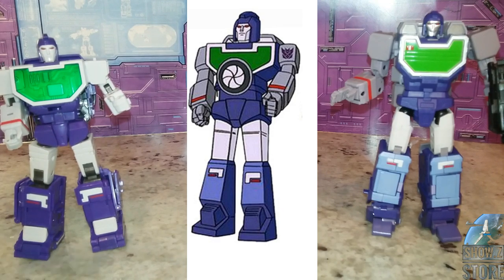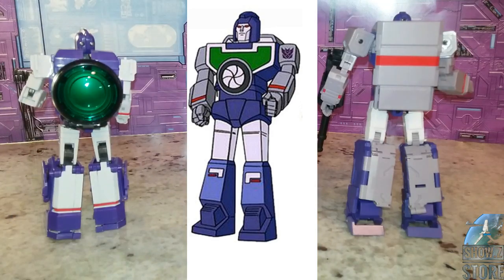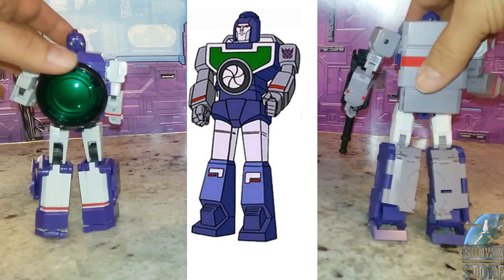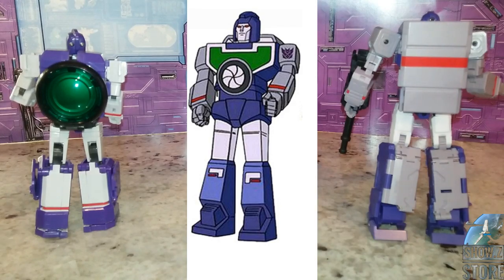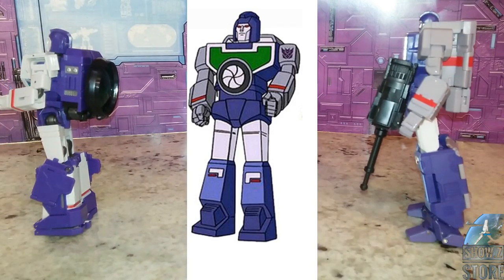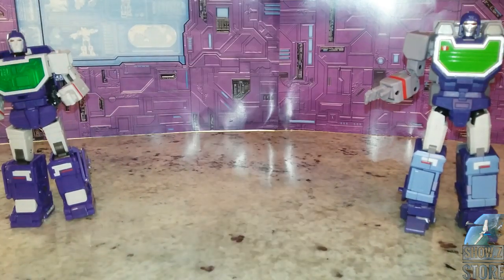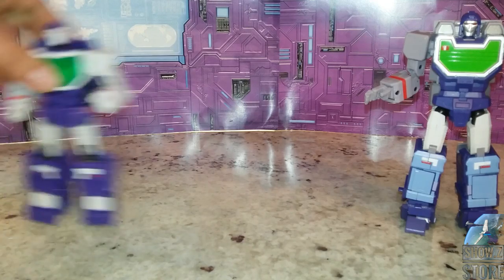The Make Toys one was a good set, and it was fun. Let's look at the back of these guys real quick. There we go. And I don't know, I think that does look pretty clean. I think they both kind of look clean from that angle. And then the sides, you have some kibble on the legs over here that you don't have over here. So it cleans up pretty well, actually. It looks good. Looks pretty toon accurate. And it's really, really tall. Just really tall in comparison.